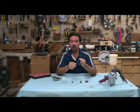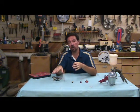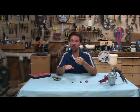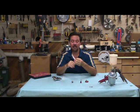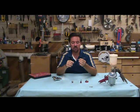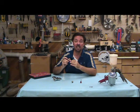I happen to like, for my material, for the waterborne materials, I like 1.7 to a 1.8. If you're working off a pressure pot like that, you can drop it down to a 1.4 comfortably. They tend to work at a little bit lower size tip. You want all of them to be the same. All of them are stamped. They're usually laser etched somewhere on here. On this air cap, that's usually the easiest place to see it.